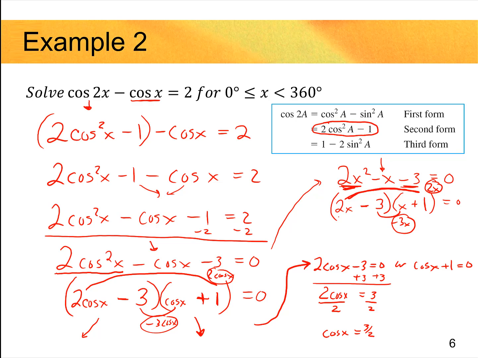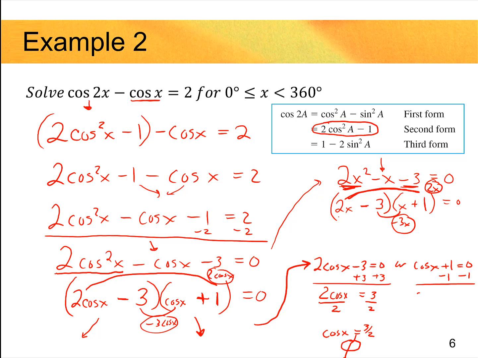Alright, so here it is. When does cosine of x give you 3/2 along the unit circle? And the answer is nowhere, because cosine of x can't be higher than 1. The highest it will go is 1, so no answer for that one. Phew, that's cool. The next part, solving this one here.